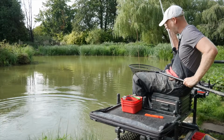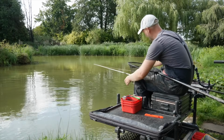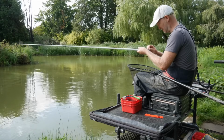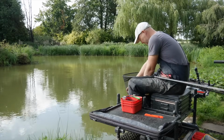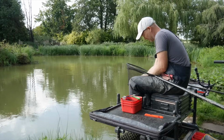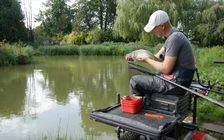He's a wily old fish, this one. He's probably seen it all before. He's not in the best looking condition, but he's a nice chunky weight builder. I think it's a lovely fish to end on. So there we go, that shallow fishing up against the reeds, folks. A beautiful way to fish, one that's won me quite a little bit of money in the past as well.